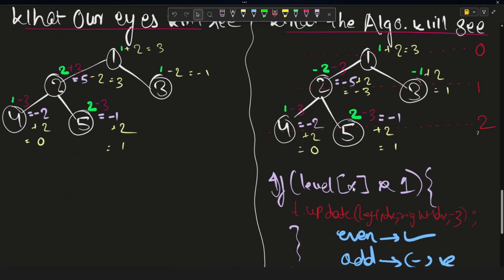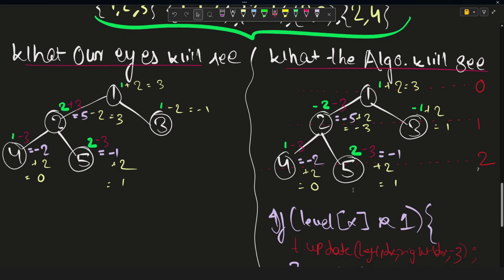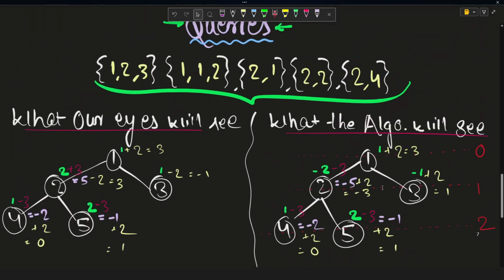I hope you have understood this, and now I think it would be better for us to move to the coding part and actually code this up, and then quickly submit it onto the platform to see if we are correct or not. So let us now go to the code editor and quickly code this up.